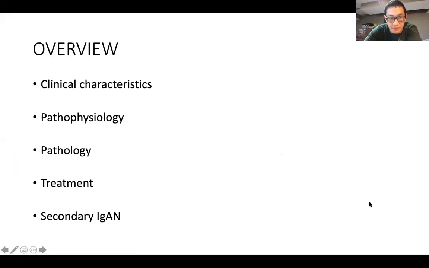All right, so this is a pretty basic talk. Each of these topics can be several hours long, but we're just going to try to do fellows-level material. This is similar to what you would get if you went to an NKF talk on IgA, where they would give a big overview. If there are any points that I feel like I'm glossing over, just ask me to expand on them. We're going to go over clinical characteristics briefly, then focus on pathology. We'll talk a little bit about pathophys, a little bit about treatment, and then we're going to end with some secondary IgA nephropathy cases, just so you have an idea of what those are.